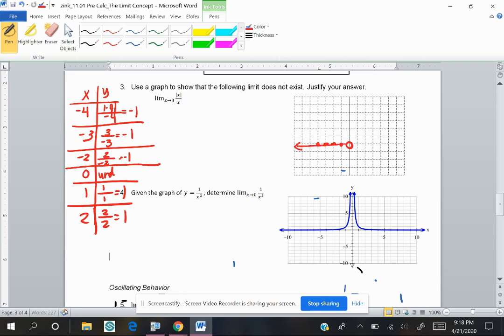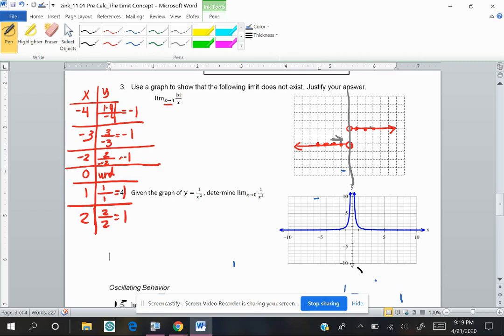And this is going to go on forever towards the left. And then we have the point 1, 1, 2, 1, and then we know that's going to continue. Again, at 0, that's undefined. All right, so we want to know what's the limit as x approaches 0. So here's x is 0 right here. If we come from the left-hand side, our limit is what y value are we approaching? We're getting closer and closer to -1.